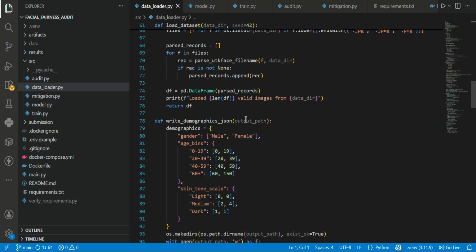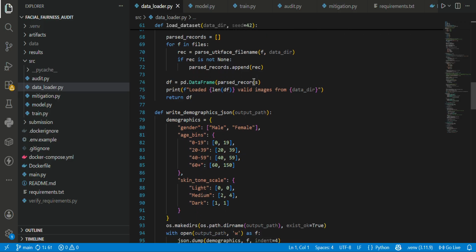Because UTKFace provides ethnicity labels, we map them as a proxy for skin type. White is mapped as light, Black is mapped as dark, and Asian, Indian, and other ethnicities are mapped to medium. This creates a multi-axis subgroup label for each image, such as female, 60 plus, dark, etc.